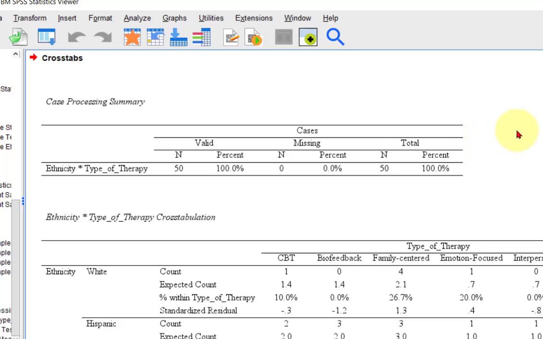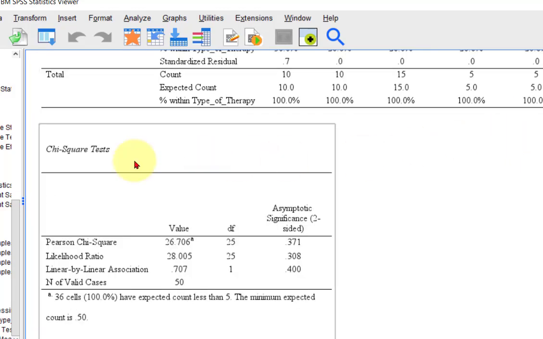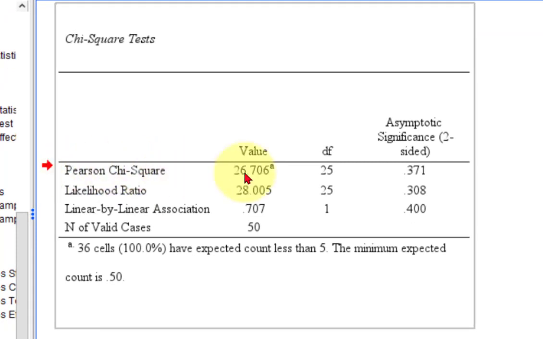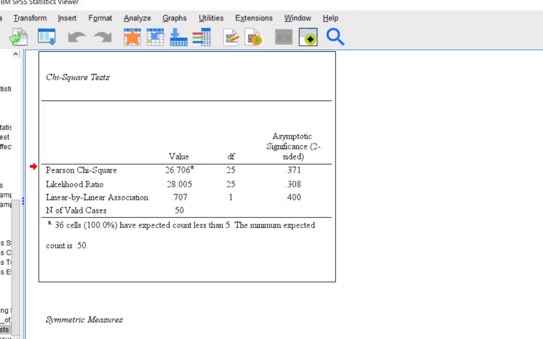And here's our results. So what we're looking at is, first thing you look at is this, right? Your chi-squared test, right? This Pearson's chi-squared test. This is the sig value of the Pearson's chi-squared test. And it's a two-tailed test. Everything from now on, the two-tailed test is the one we're going to use. That one-tailed test of significance is only for t-tests, so don't worry about that anymore. But it's not significant. Okay, so let's go back to the output here.